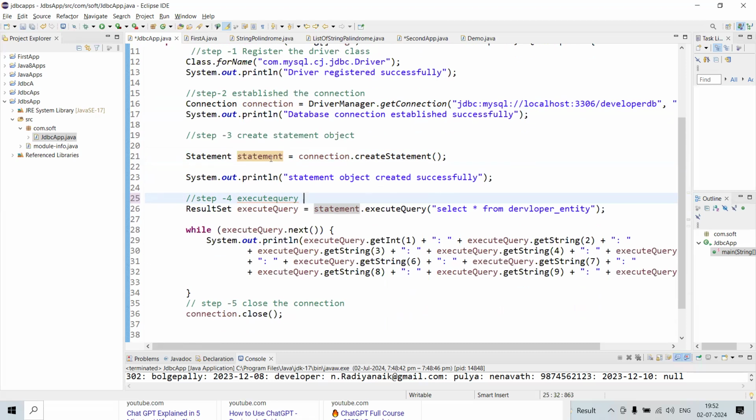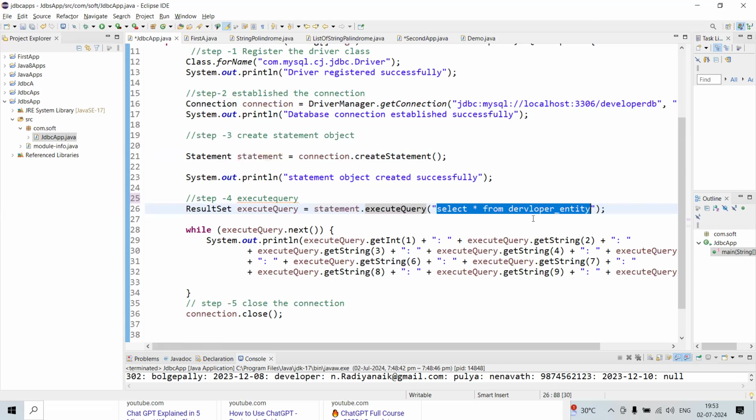So by using the Statement object reference variable, I need to execute executeQuery, guys. There is a statement.executeQuery method. What is the purpose of executeQuery? We need to execute it on the table, guys. My database table name is developer entity. The entire data of the developer entity can be retrieved with this query, guys.